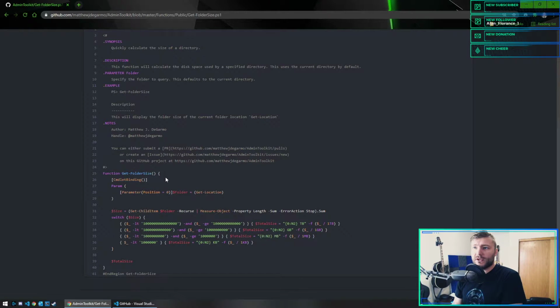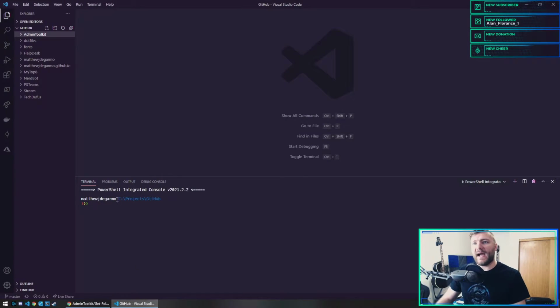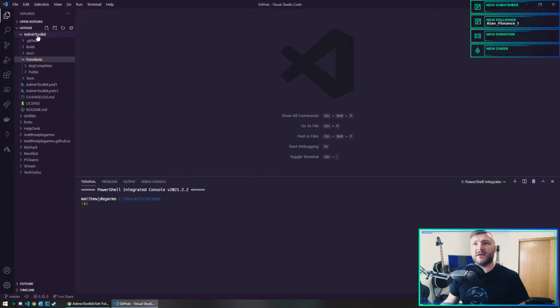The reason it took so long was because I was pulling every file locally, basically, and then calculating the size. So if it was a 60 gigabyte folder, I had to basically download 60 gigabytes over a VPN to get the folder size. I'll just let the server take care of that. So that's what I wanted to add this week as an improvement, here in AdminToolkit.